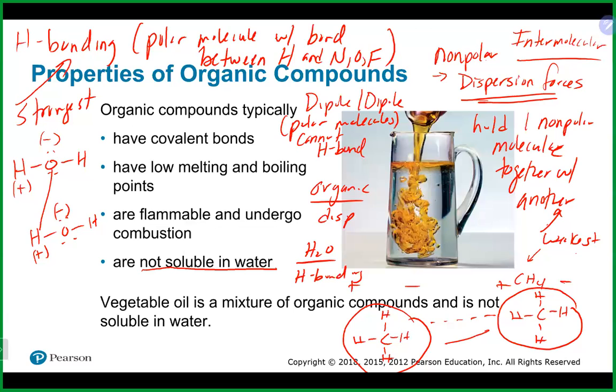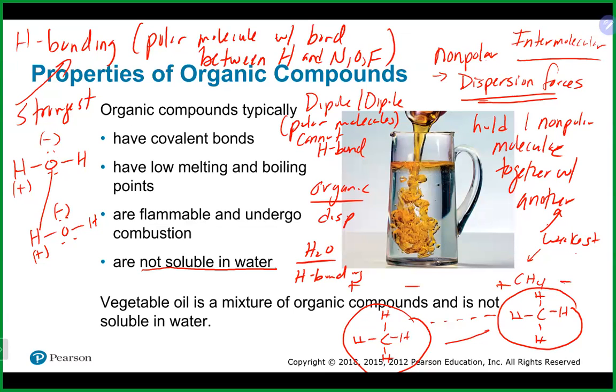So what ends up happening is they can maybe interact for a little period of time, but eventually what's going to happen is they are going to separate out from each other. They're not going to be able to maintain that interaction over a long period of time, like oil and vinegar salad dressing, for example, right? You can mix it, and for the short period of time, it will mix. But as you leave the bottle, everybody starts to separate out from one another. The oil from the vinegar, vinegar polar, oil being non-polar. They don't really have a way to maintain that interaction over the long period of time.